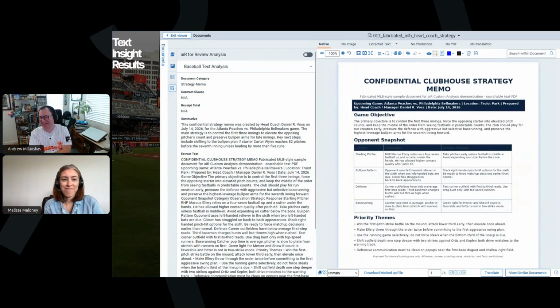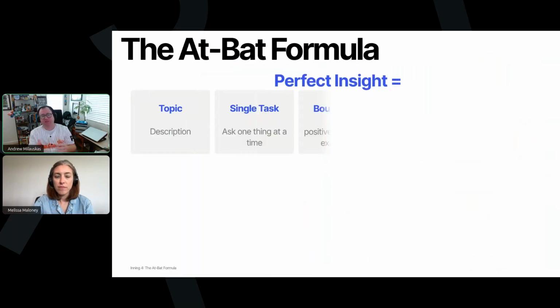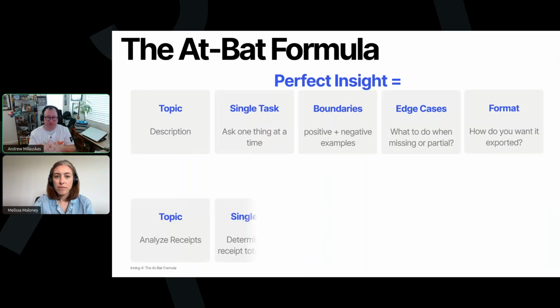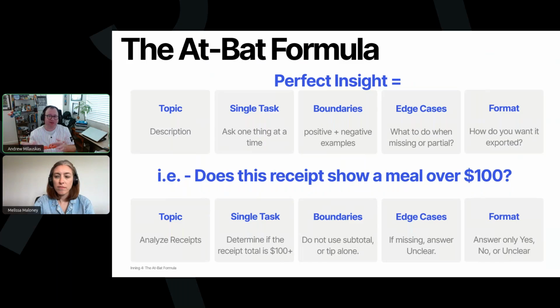And then also we have our strategy memo. This is just an example of us summarizing what's in this particular document and the category that we put in place. When we're running this, what makes a good formula, what makes a good result? Just like in baseball with a 5-tool player, we want to make sure we have the multiple insight information to create the perfect custom analyses.